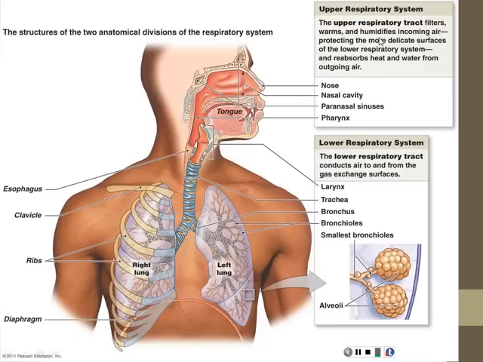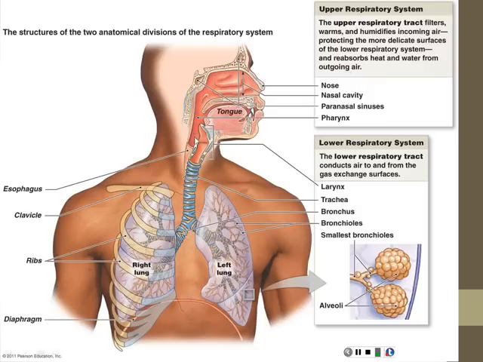As we'll see, the surface or the business end of the lungs, where oxygen and carbon dioxide go into and out of the blood, has to be a very thin membrane and it has to be very moist. So that makes it sort of fragile, intrinsically. So the air that we breathe, we want to condition it, we want to modify it so that it's as gentle as possible to those delicate surfaces down in the lungs. So that is what the nose does, or the nasal cavity rather. So we'll talk about that.